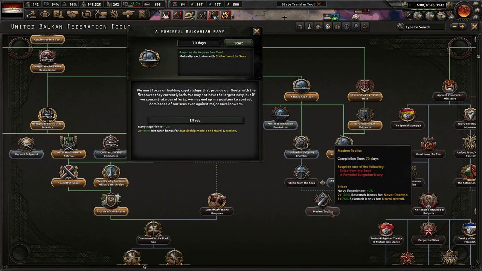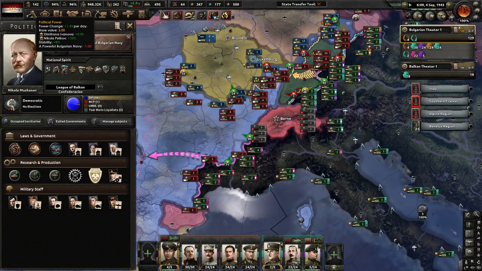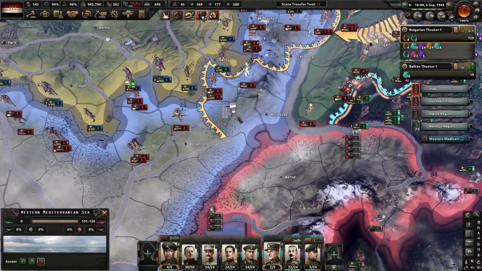Marines. I think this one's probably better to do. Modern tactics, look okay. We must focus on building capital ships that provide our fleets with the firepower they currently lack. We may not have the largest navy, but if we can concentrate our efforts, we may end up in a position to contest the dominance overseas, even against major naval powers. Hopefully. So now, how does this one look? Still not great. But I guess we have to.